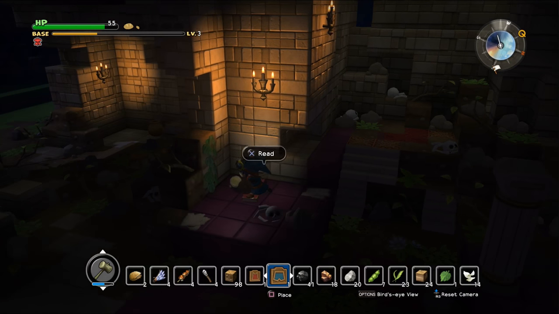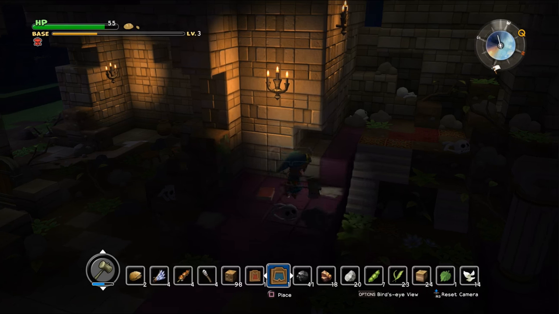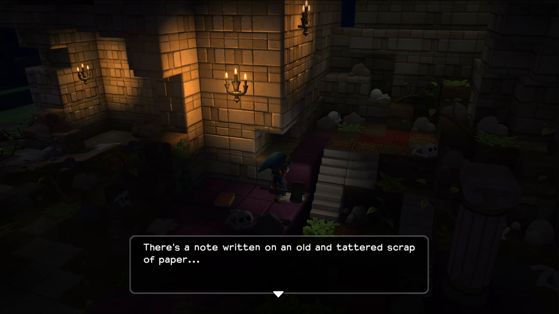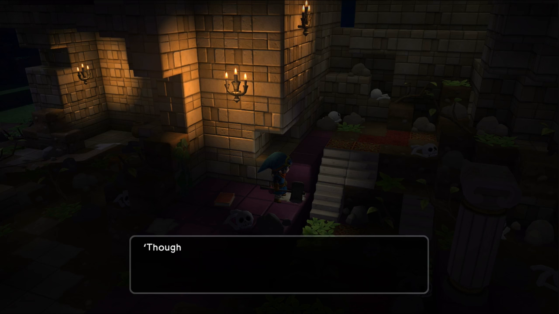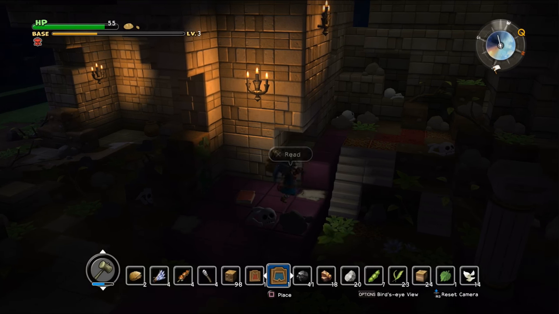Let's read the book. The book is titled A Passage to Tangel, Volume 1. Would thou like to read it? No, not yet. There's a note written on an old and tattered scrap of paper. I managed to make off with the book that Explorer Grains was writing. Thou cannot read a single word that wandering devil wrote. I harbor no doubt that speaketh naught but treason against us. We should never have let him escape. The message ends there. It looks like it's written a long time ago.